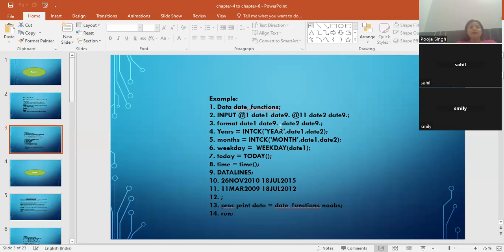If you calculate in months, 5 multiplied by 12 gives 60 months, or maybe some less, because it's 26th November and 18th July. So 4 months you can deduct. In this way, you can calculate the date and time with these functions.